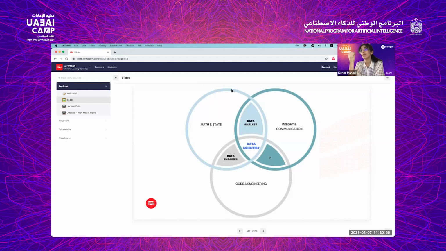You need to understand the mathematics that happen in the background. You need to have a lot of insights. You need to understand how to read data, how to just make sense of your data before you even enter a model, how to clean it up, how to pre-process it. And then, of course, you have to know how to code it. Engineering is a little less, but it's always helpful to know how to engineer it.